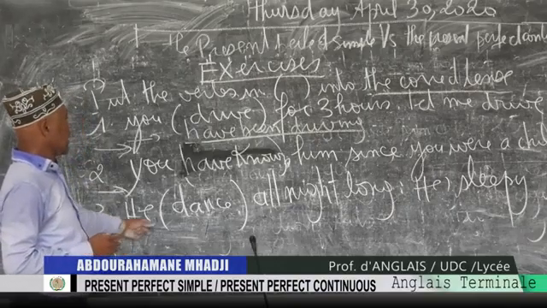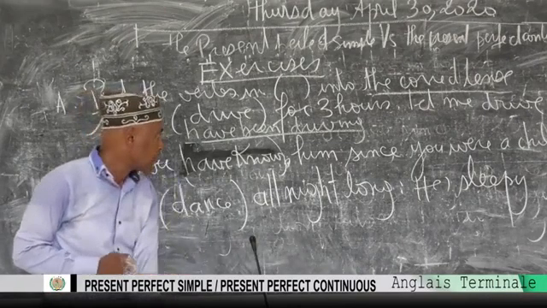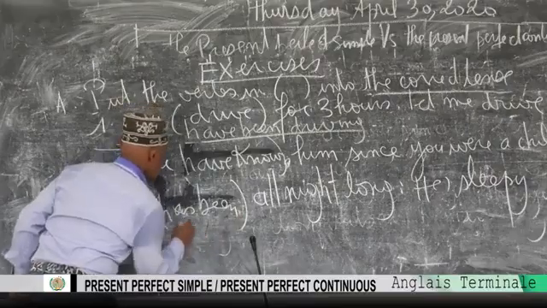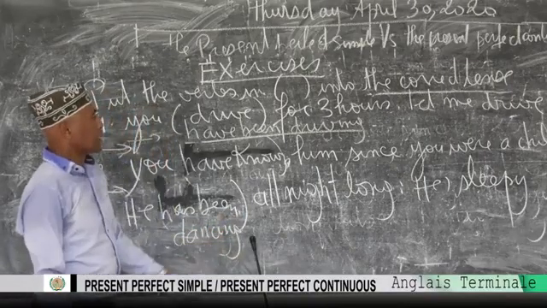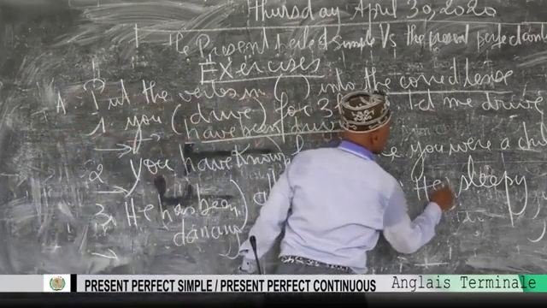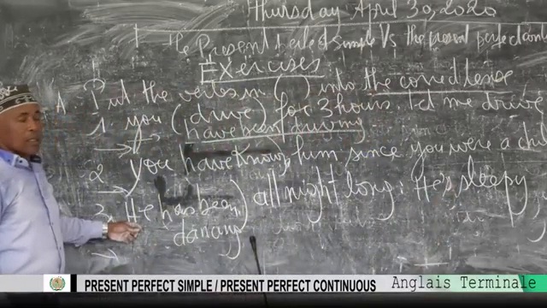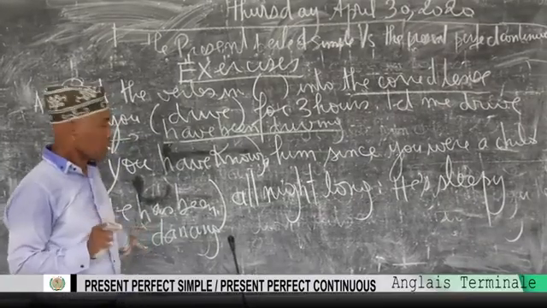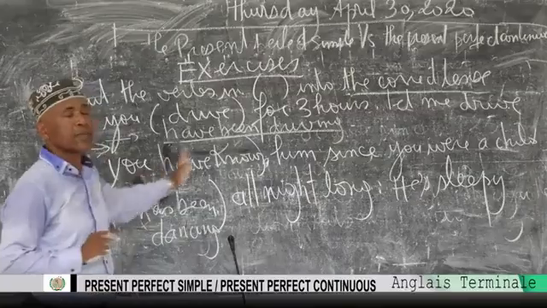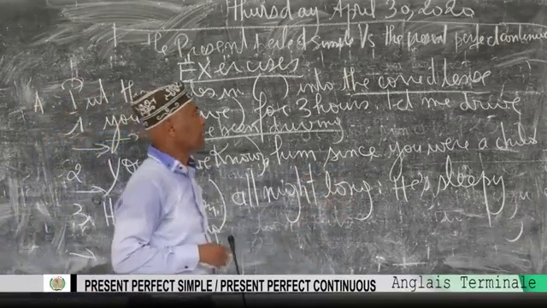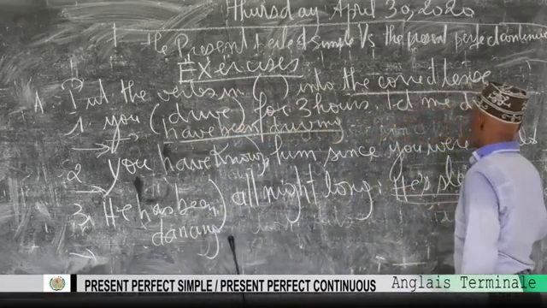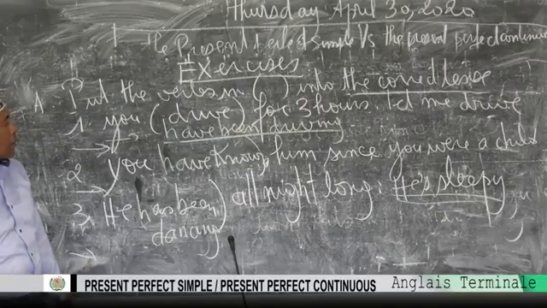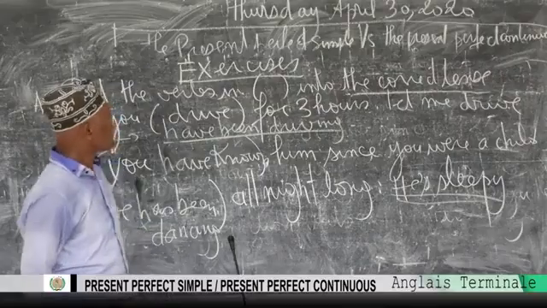Now, 3, he danced all night long. He's sleepy. Again, action verb. He has been dancing all night long. He is sleepy. Okay? Now, remember, the person we are talking about is not dancing. He stopped dancing a while ago. But he's been dancing all night. He spent his night dancing. As a result, he is sleepy. That's the trace here. The trace here is he's sleepy. That recent action. He has been dancing all night. He is sleepy. Okay? Right.